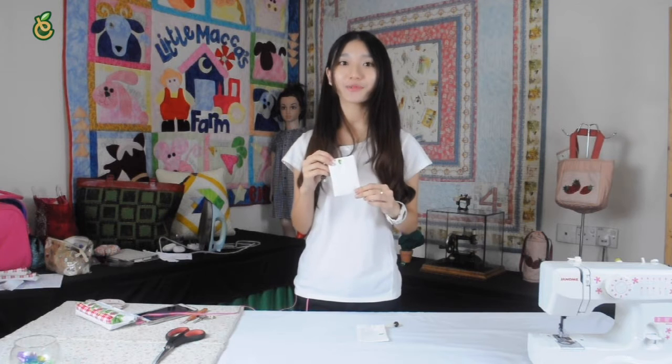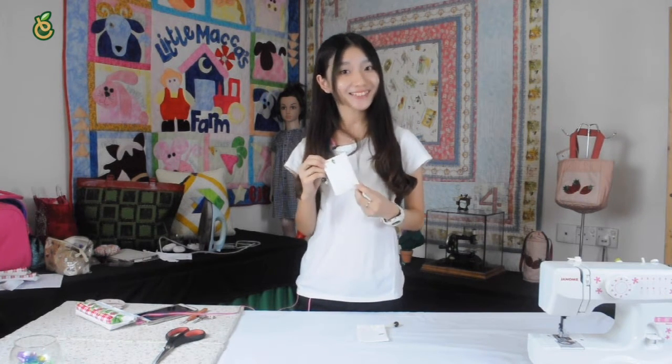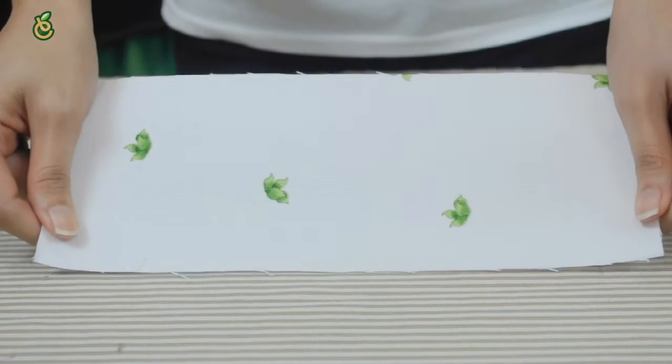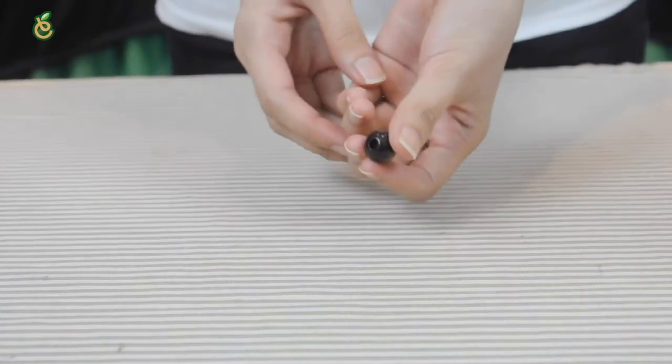It's really easy to make. It took about 15 minutes. So let's get started. The tools needed are scissors, fabric markers, measurement tape, loop turner, and a ripper. Materials are the pre-cut fabric, string, and a button.